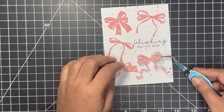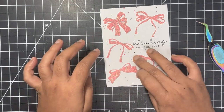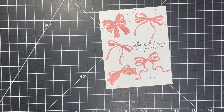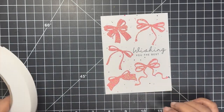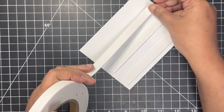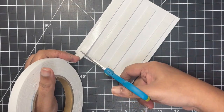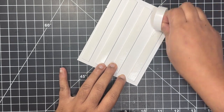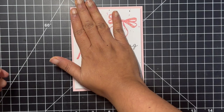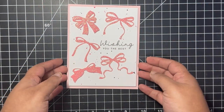Once I was done adhering all of these die cut pieces, it was time to mount this panel onto a card base. I used some foam tape to stick the panel onto a light pink card base. This color I thought matched perfectly with the bubblegum pink glitter cardstock. And that's a look at our finished card.